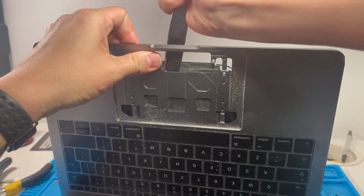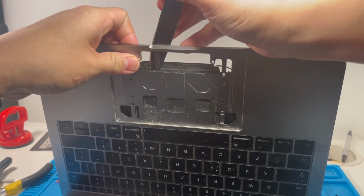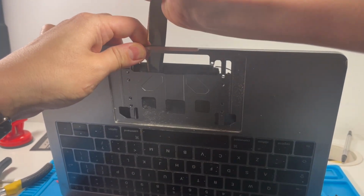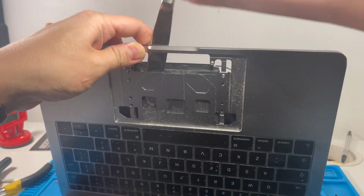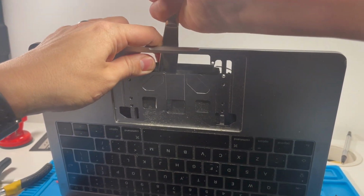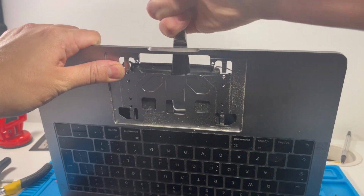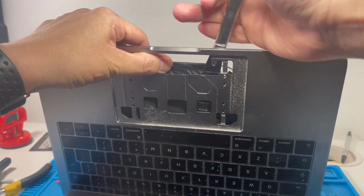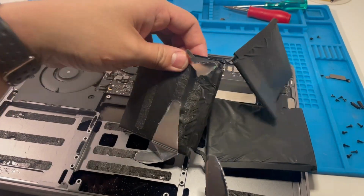What we're doing really is just sliding this piece of metal down so that the adhesives break, but also making sure not to pierce any cells at the same time. Definitely don't use anything sharp or round, but this kind of setup is probably just okay. What we're really doing is breaking the adhesives. This is quite firm kind of aluminium here. So that's just coming off.